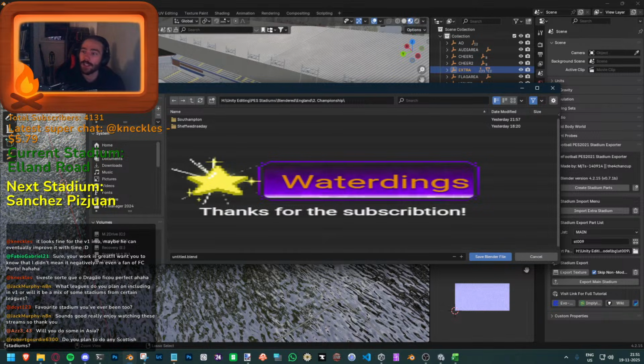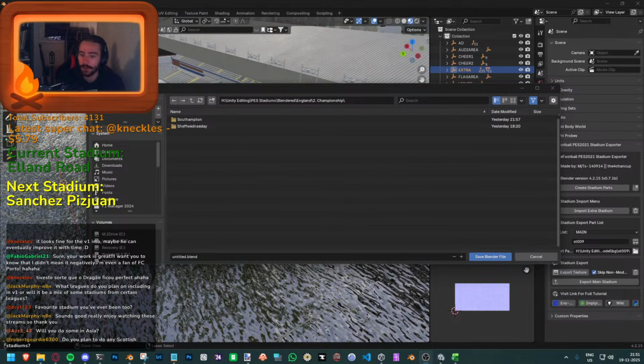Why is this thing so fucking huge? Oh, I set it to fit.